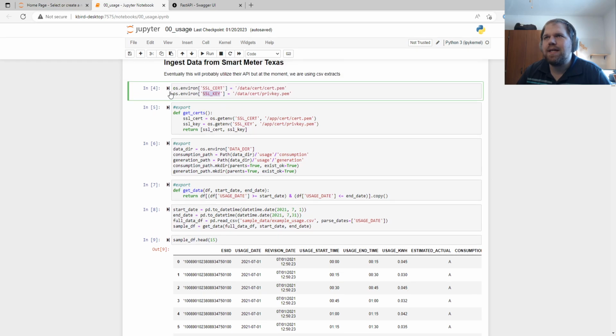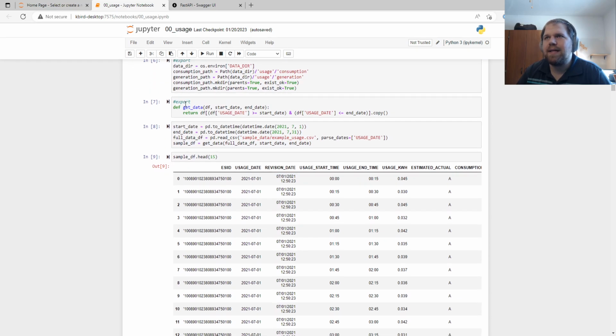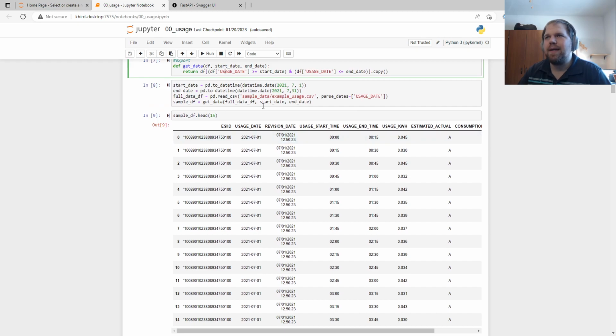Okay, so this is just a get data. If you look, there's nothing really special going on here. I'm using a data frame, start date, end date. So it's just so that I don't have to type this every time when I do a get data. And this is just kind of showing that with an example CSV file that I've created.